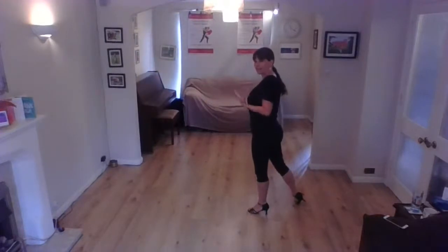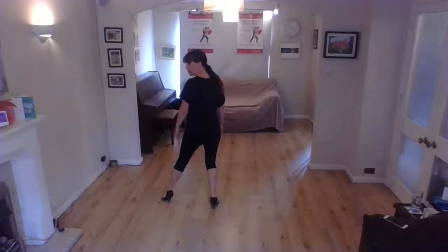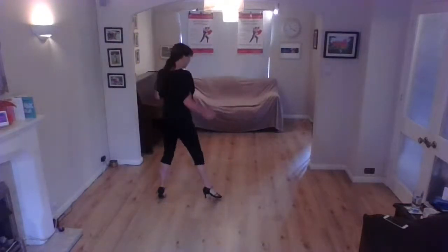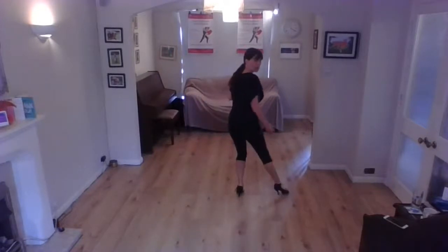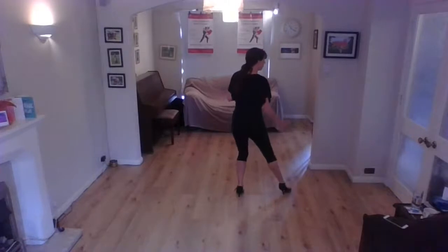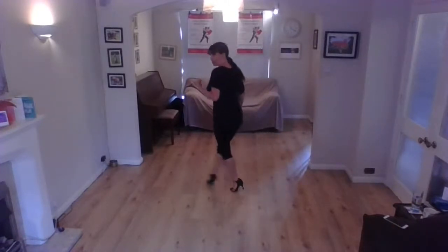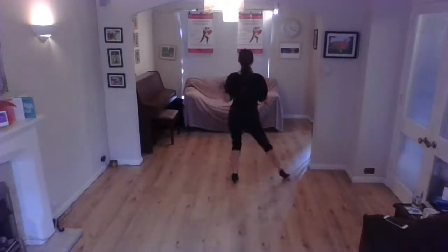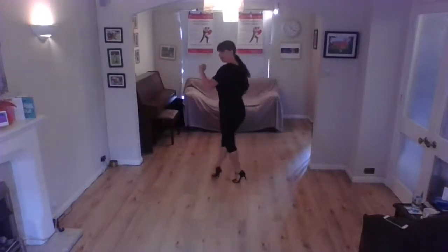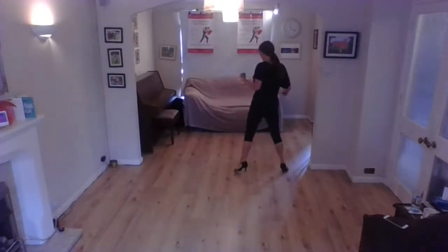Then to put the steps in, we've got to do 1, put a little bit of weight just on your toe, push up, and come back down again like that. Cross, put a little bit of weight on this toe, but keep your legs straight, keep your toe on the floor. Push up and down. And 1, up, down, and 2, up, down, and 3, up, down, and 4, up, down.